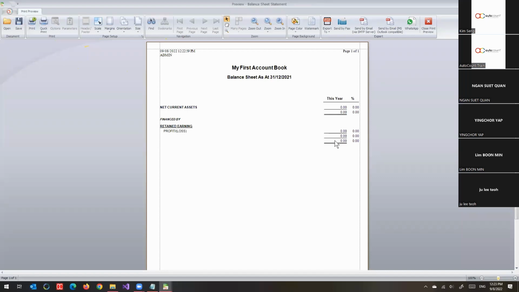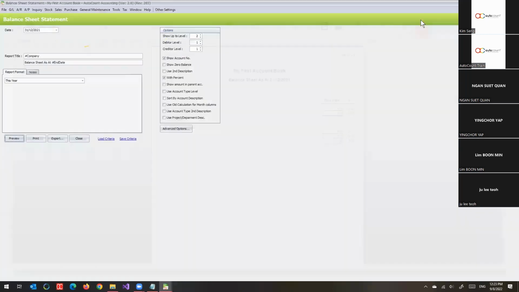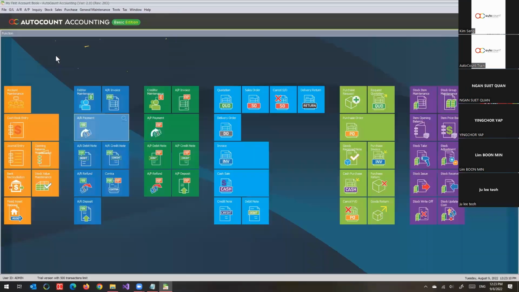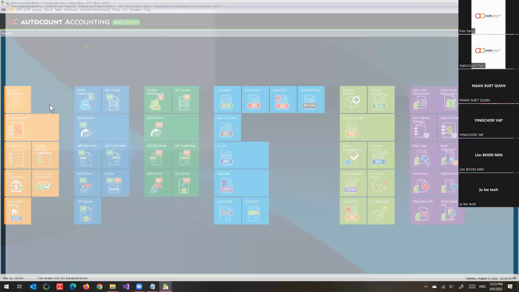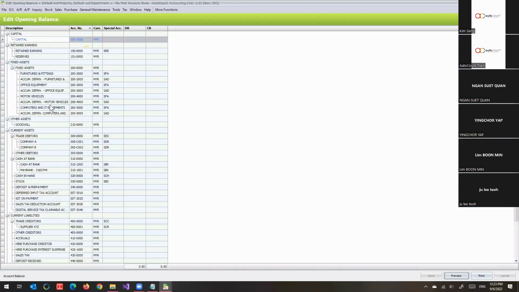So let's say I got the figures inside this balance sheet. Then based on the closing balance sheet, the balance sheet of the 31st December 2021, I will come to this opening balance to maintain the balance here. Okay. So how do I maintain? I just look at the balance sheet and maintain.